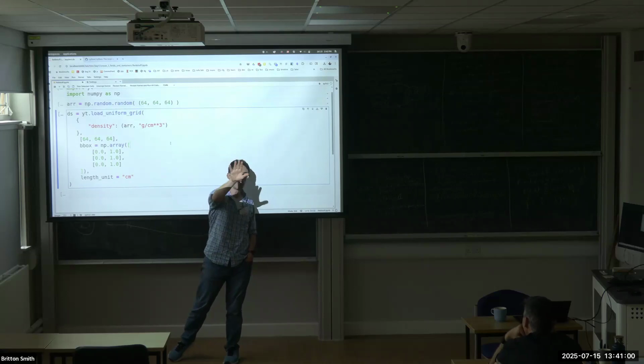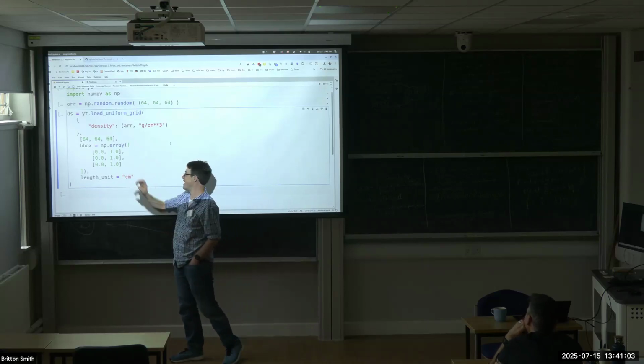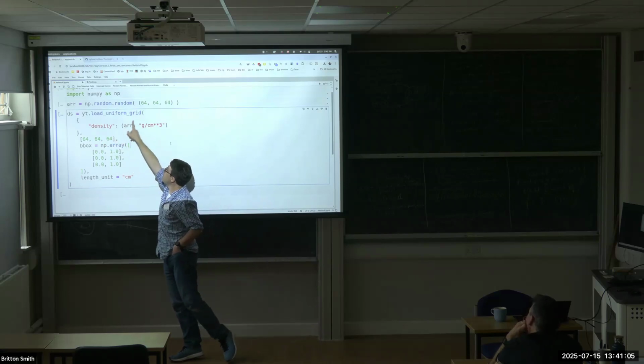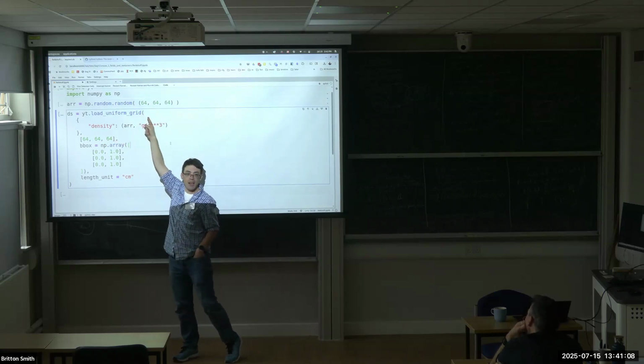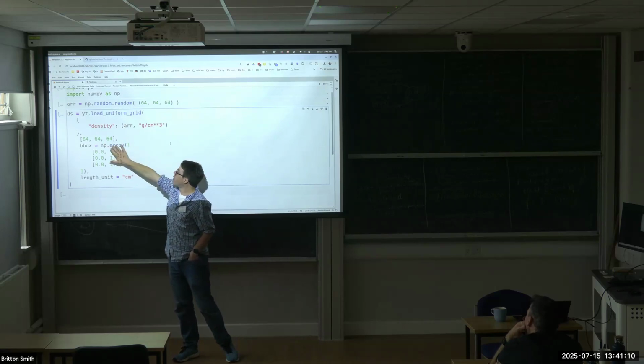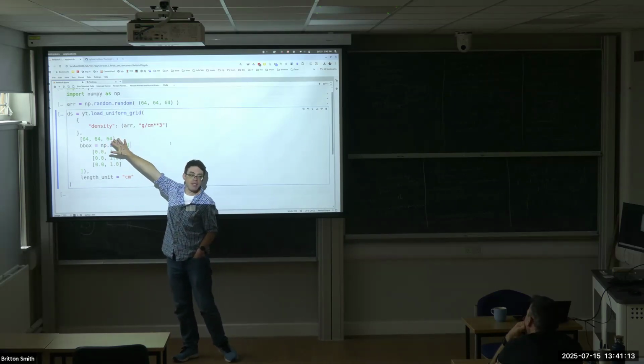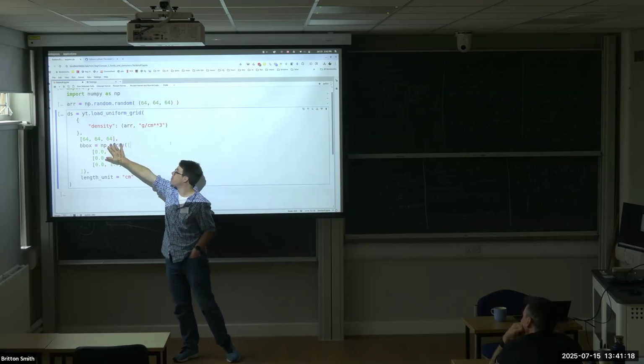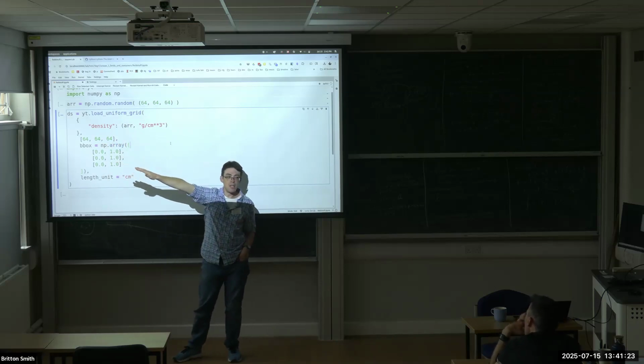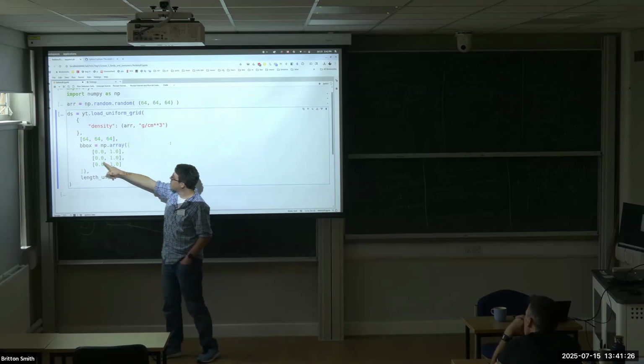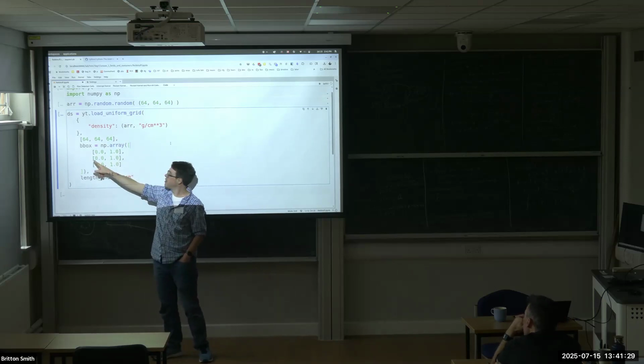We say that it's 64 cubed, and that might look a little bit redundant, and in some sense it is. However, for consistency's sake, there are situations where the bounding box is not the same as the uniform grid, or the dimensions of the base level are not the same. For all purposes that we'll be into this week, they are. We've got a bounding box that goes from 0 to 1 in x, 0 to 1 in y, 0 to 1 in z, with a length unit in centimeters. So that means 0 centimeters to 1 centimeter, and so on and so forth.